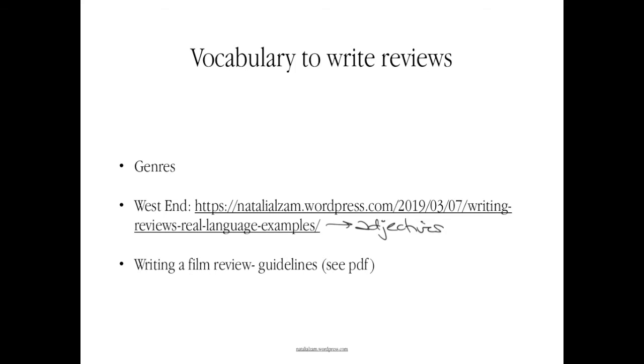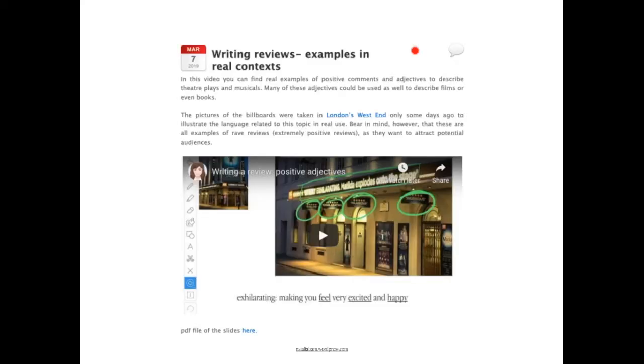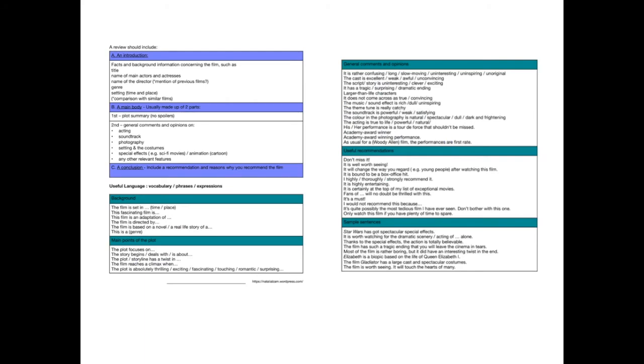I'm also going to give you some guidelines with some language on writing a film review. That will be a PDF file, so please have a look as well. This is the link to the presentation with those positive adjectives I was just mentioning. So these are just my own photographs of theatres around London. And this is the PDF file with structure and language, sample language you can use to write your reviews. It doesn't mean that you have to just copy it, but it might give you just some inspiration probably.